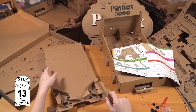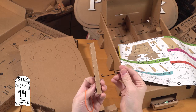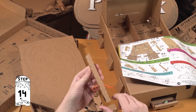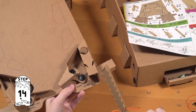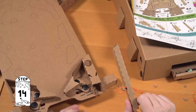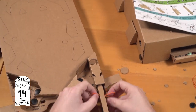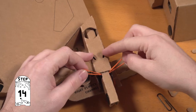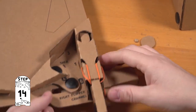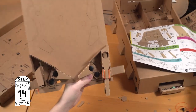Now, last step, we're going to thread this rubber band through here. All right. And then we're going to insert this first. See how it's slanted, kind of like this. And it's smooth on top. You want to insert it like that. And then you want to loop these loops over these notches right here. So just that notch there, that notch there. Awesome. Good to go.